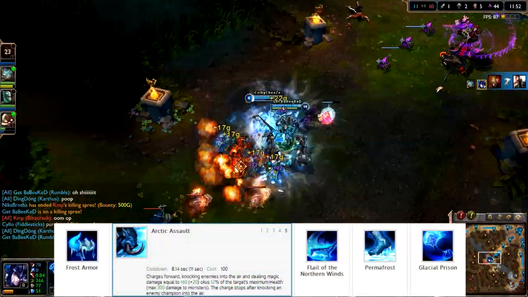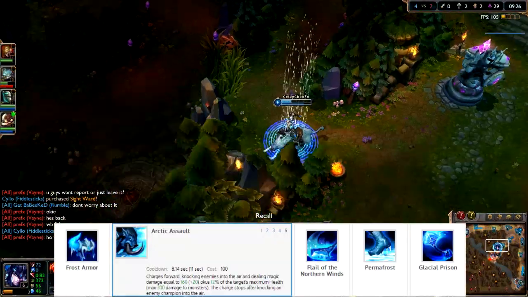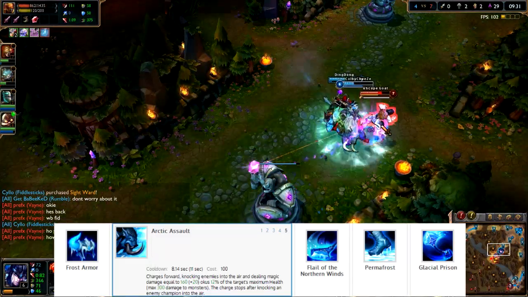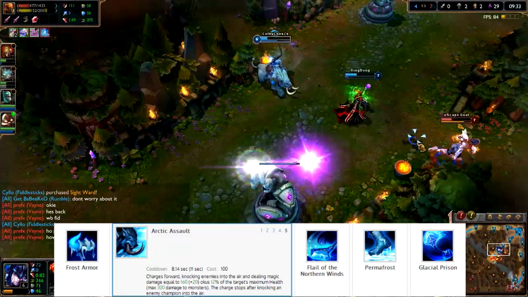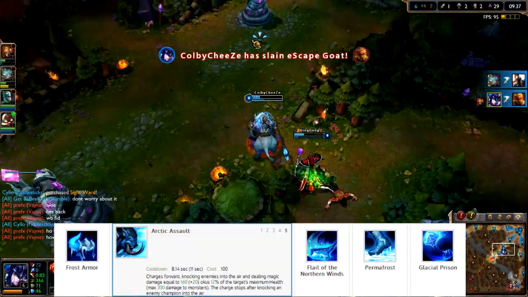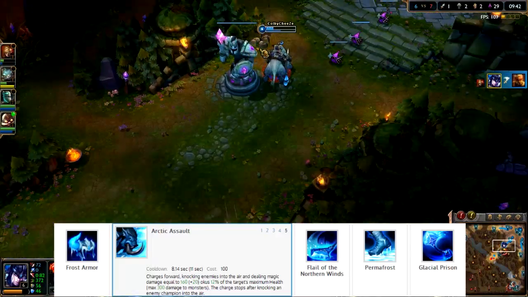Alright, so let's take a look at her abilities. Q is her Arctic Assault. It is a short dash. It does feel extremely satisfying when you land this, and it has a nice knockup attached with it as well, and a strong percentage-based damage off of their max health. I do max Q last, it's more of my utility, and the other ability is a little bit better.